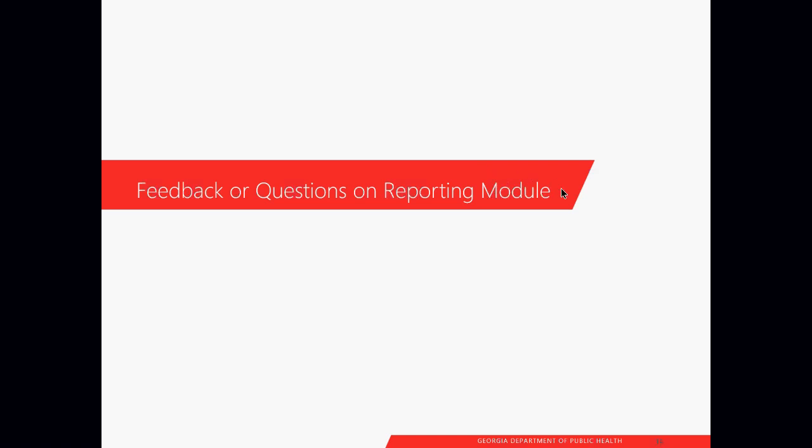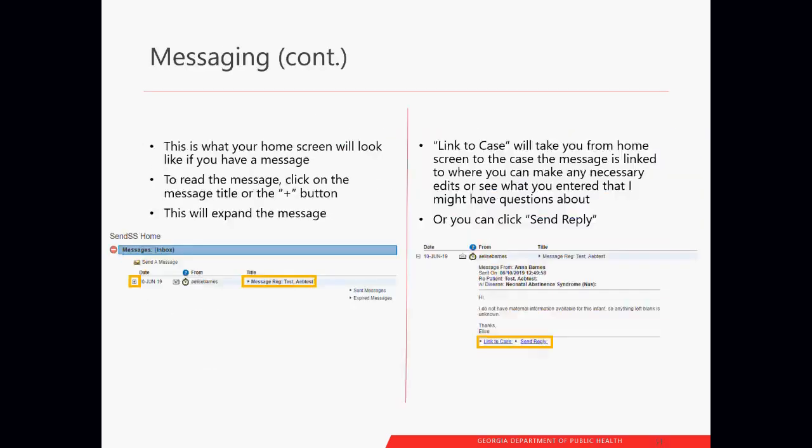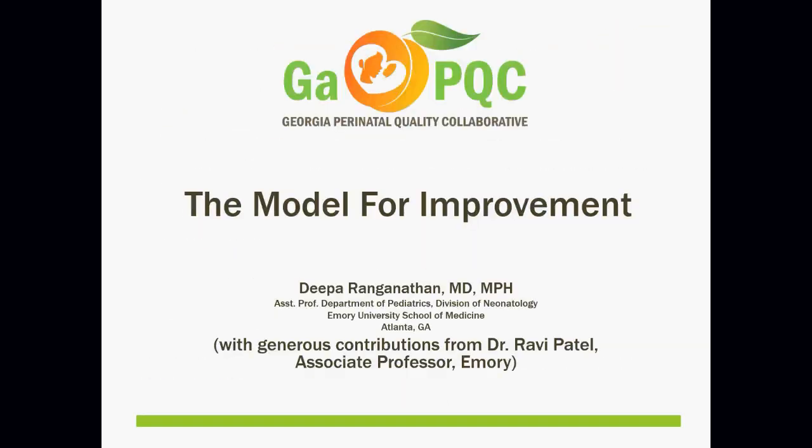But for now, we are going to turn it over to Dr. Deepa. She has been helping lead a lot of this work for us. So she's going to walk us through just a little bit of an overview of how to make a SMART aim and just a little bit about quality improvement. That's something that we've wanted to incorporate into these webinars, being that this is a quality improvement collaborative. So we hope you find this helpful, and I will turn it over to you. And your line should be unmuted.